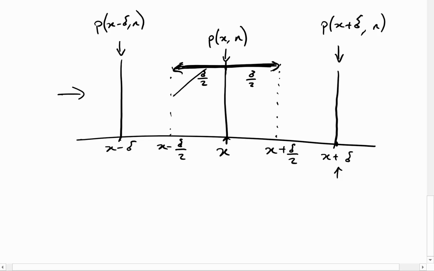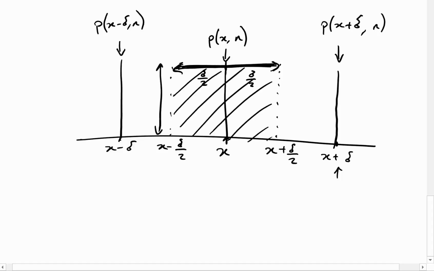And effectively I want to now try and find the area of that thing. Well, the height of this rectangle I'm just going to call u. So that's the height of my rectangle. Now, I know that the area of this shape underneath here will correspond to the probability. So the area underneath this rectangle will correspond to the probability.